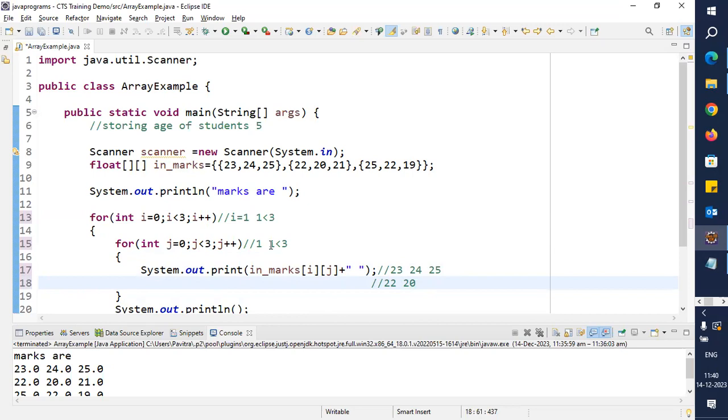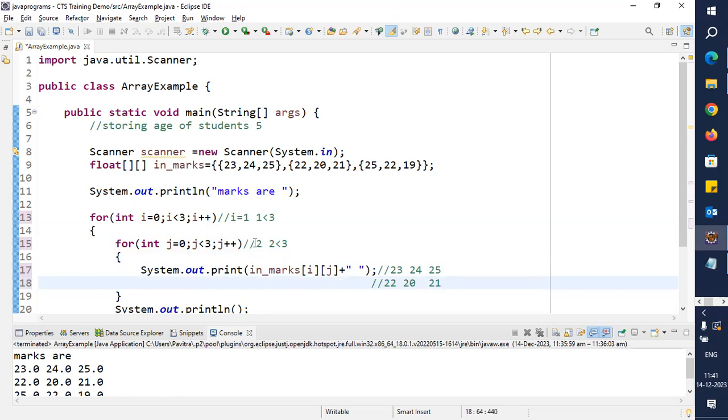And next j++, the j value is 2 and 2 is less than 3, the condition is true, and it goes to the next number. The i value is 1 and the j value is 2. First row and second column, right? That is 21, so it will print 21.